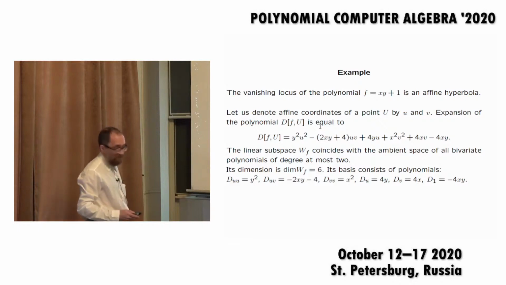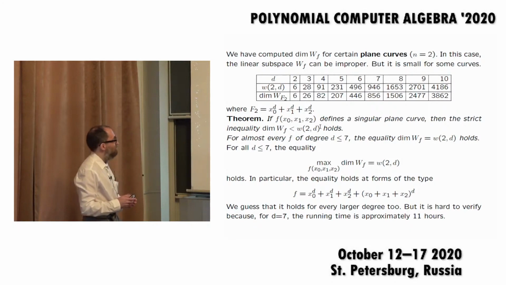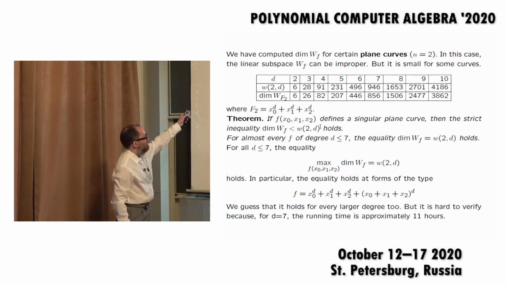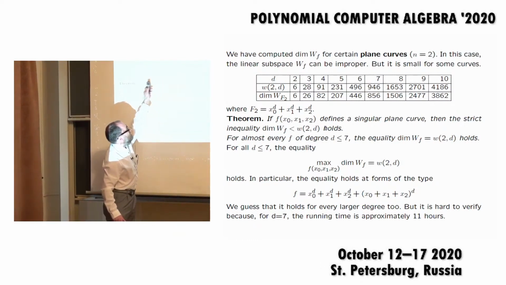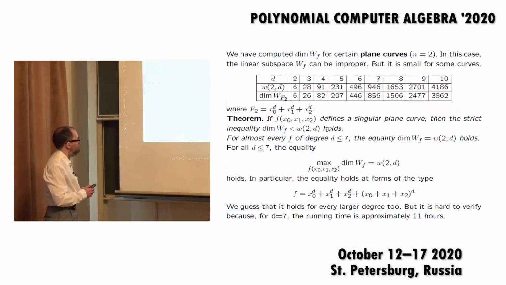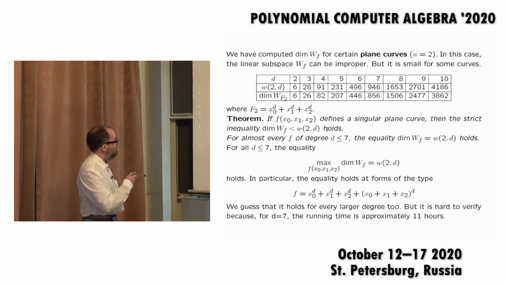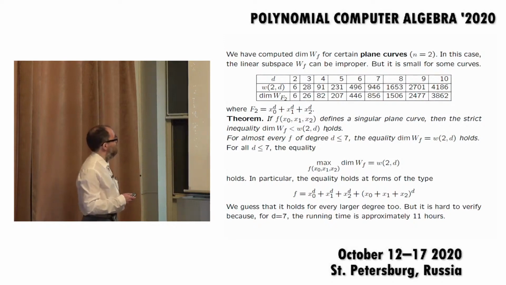You can see an example, and you can see some results. For binary forms of the Fermat type, you can see that the dimension of the subspace W is small. The ambient space is big, but the numbers in the last row are small. In fact, I have no time to compute the numbers for high dimensions, for high degrees. But I can suppose that the same is true forever.